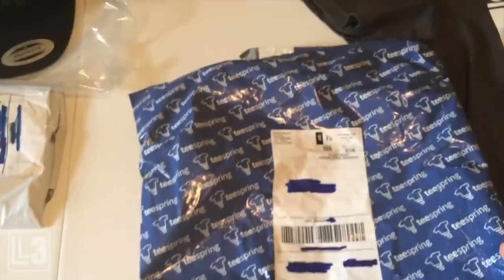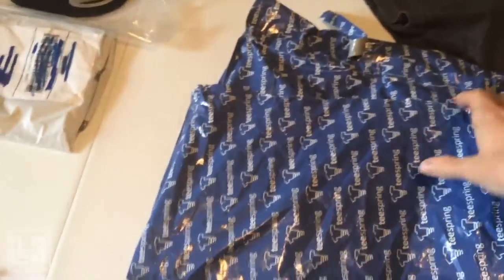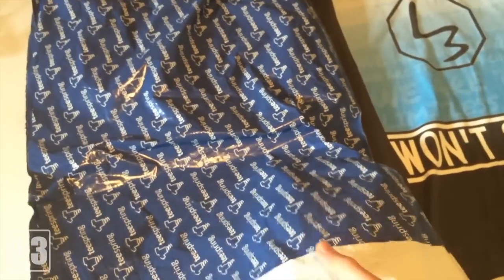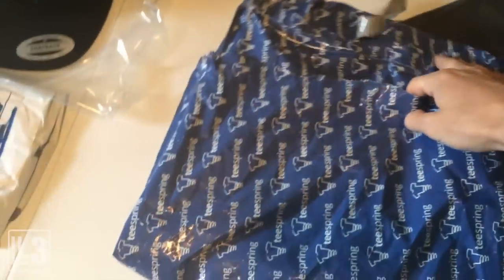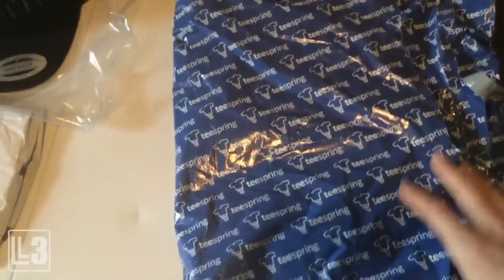Other than that though, it's pretty basic. When you open it up, for some reason, the actual bag is huge for one t-shirt. I don't know if they ran out of smaller bags or what, but when you open it up, there's nothing in there. It's just the shirt, and that's it.